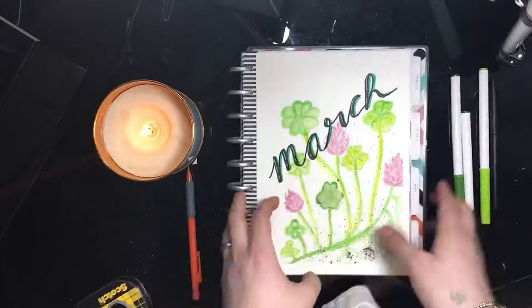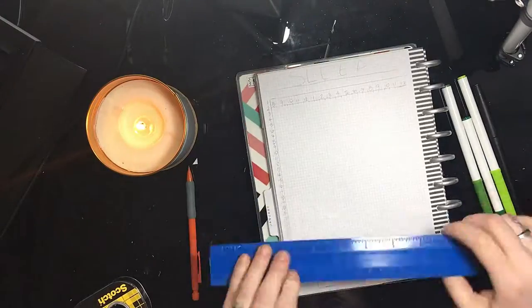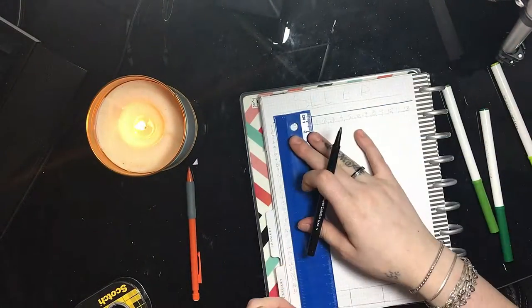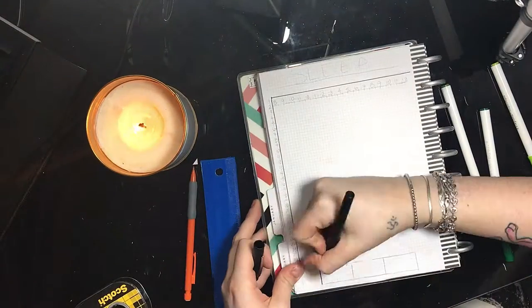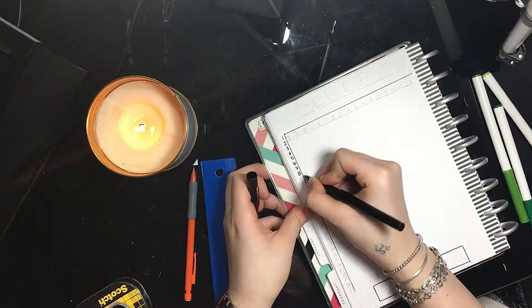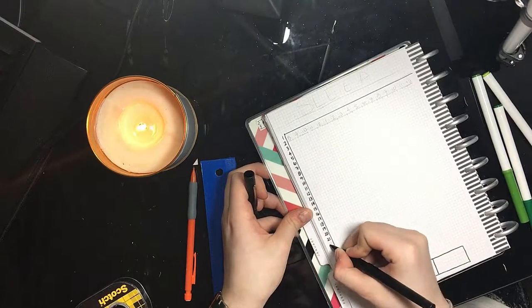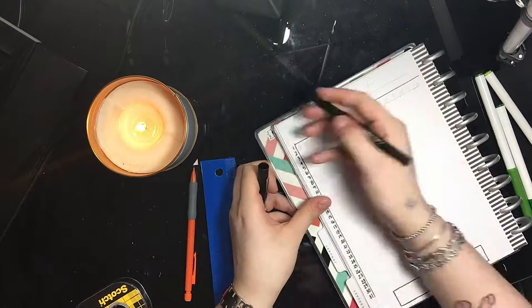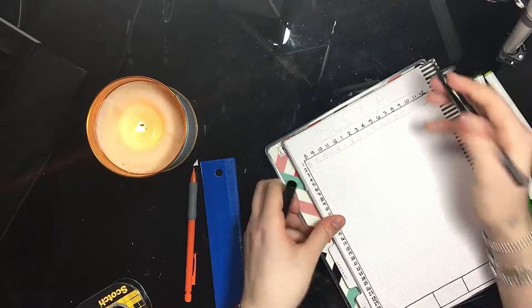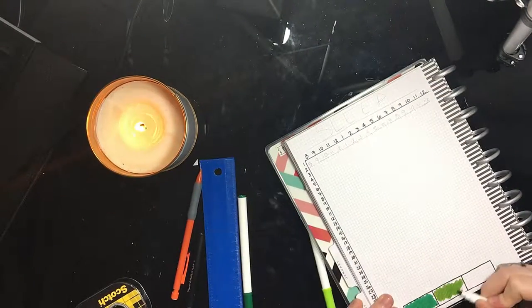Now I'm doing my sleep tracker and I'm doing this all on a single page without my mood tracker, because I'm doing my mood tracker separately this time. I decided to change it up a little bit to keep it interesting and to keep myself from not wanting to fill it out, because I noticed my last couple of journal pages for the last two months were a lot more similar than they were different.